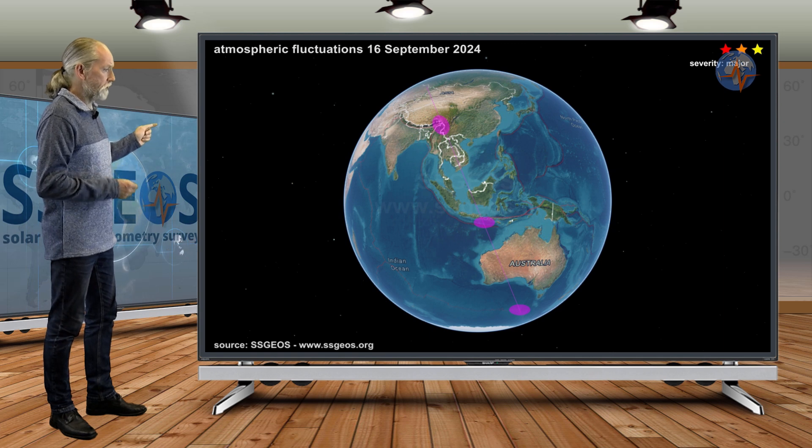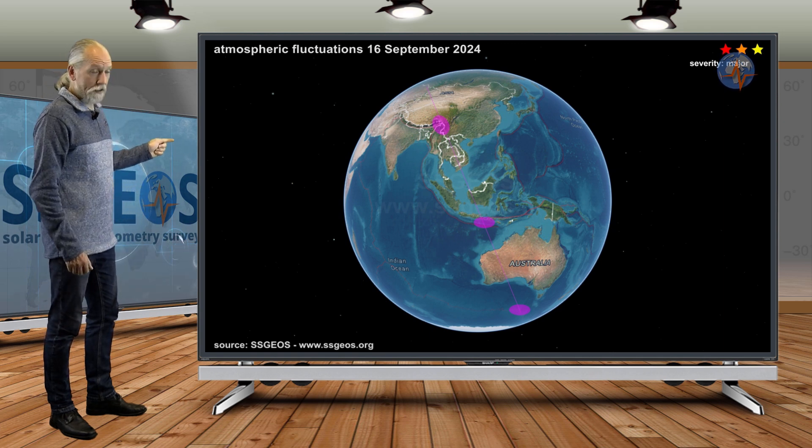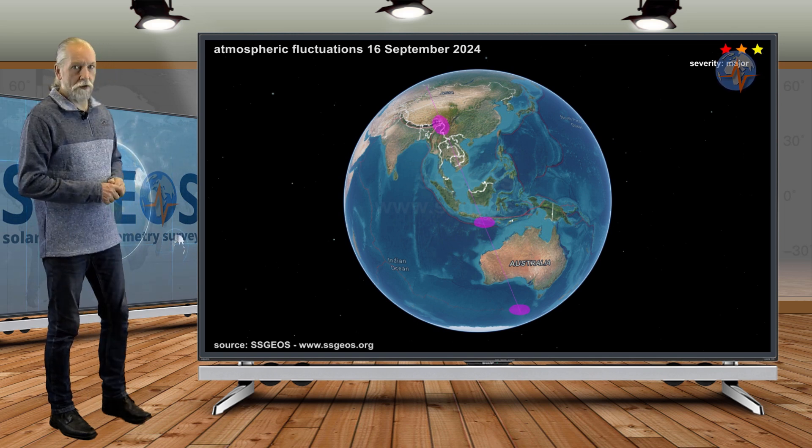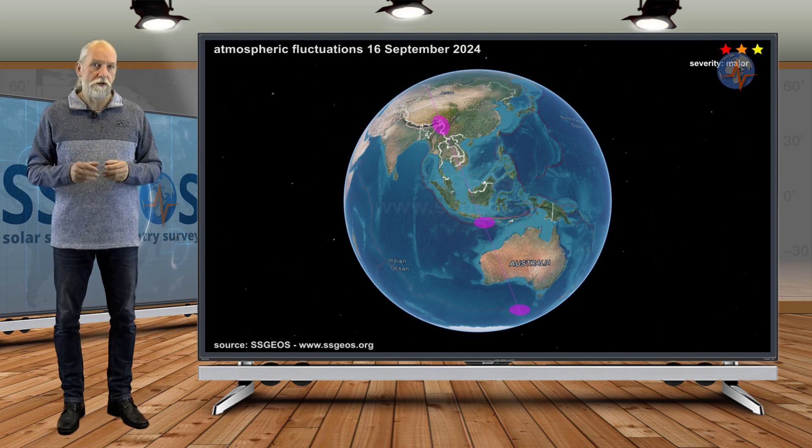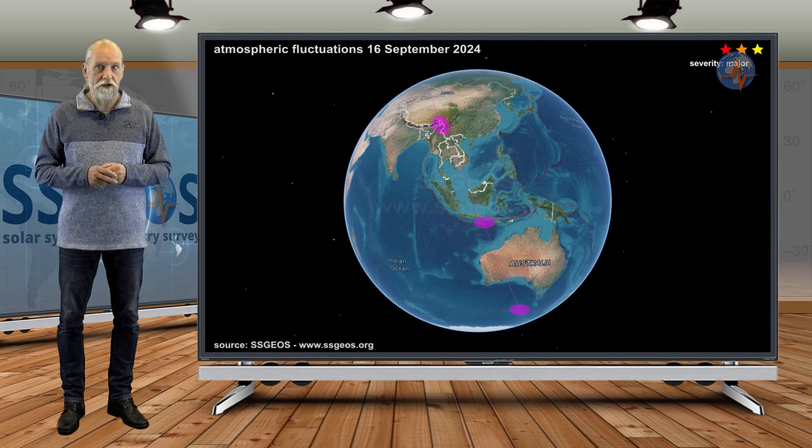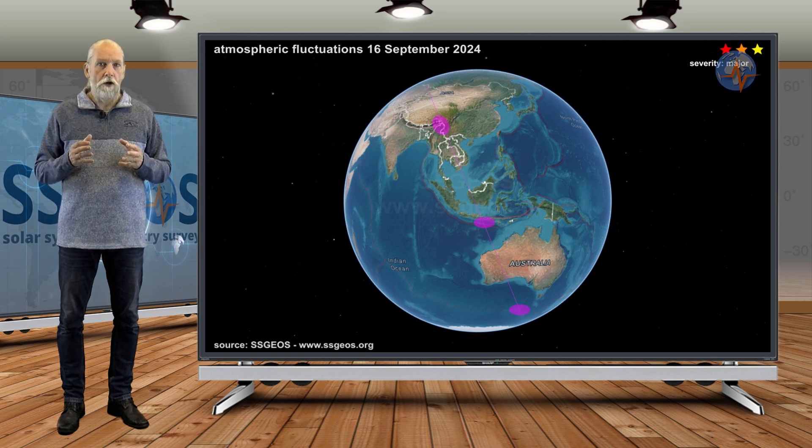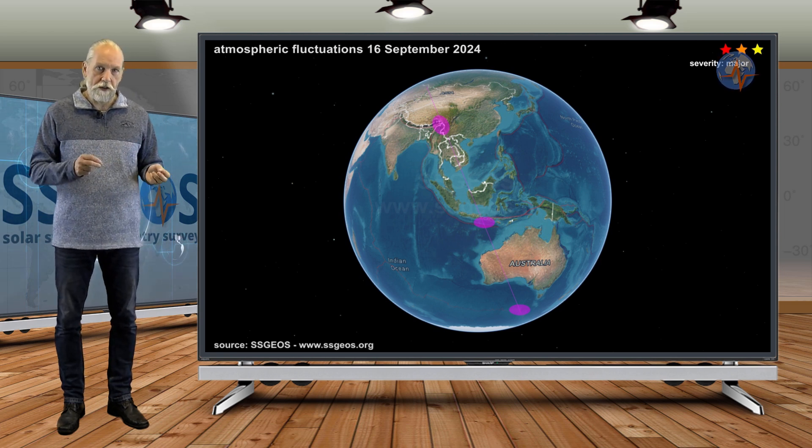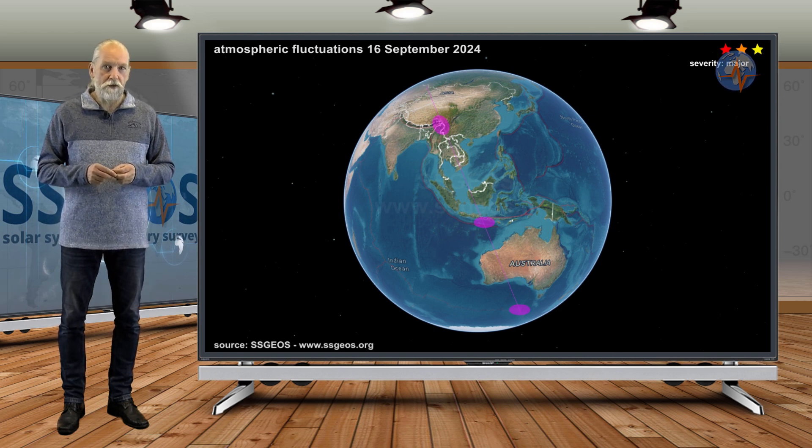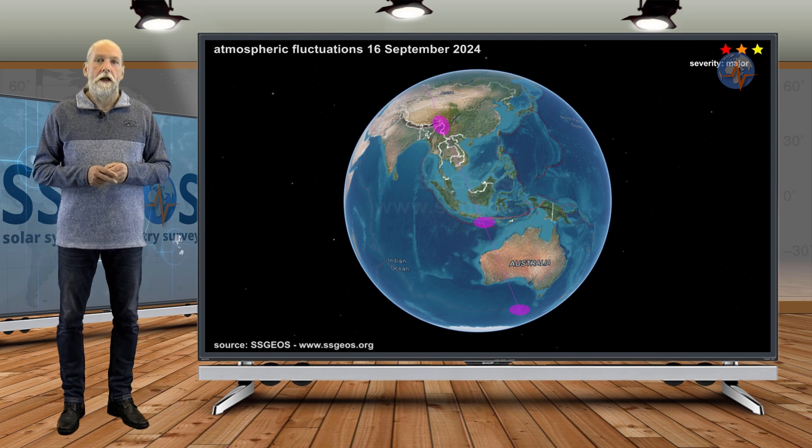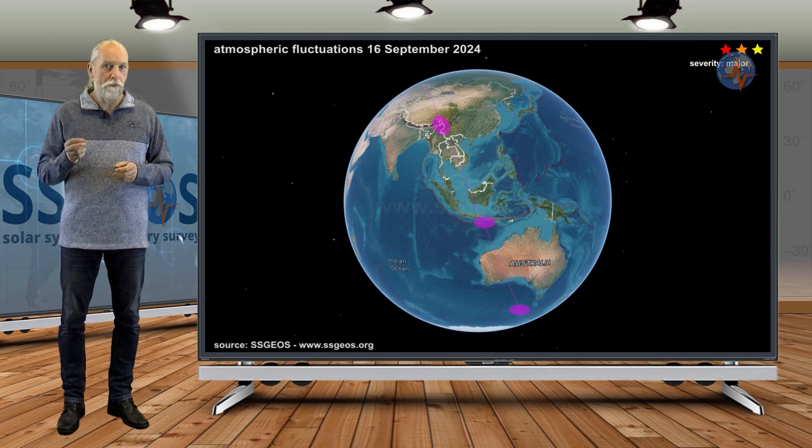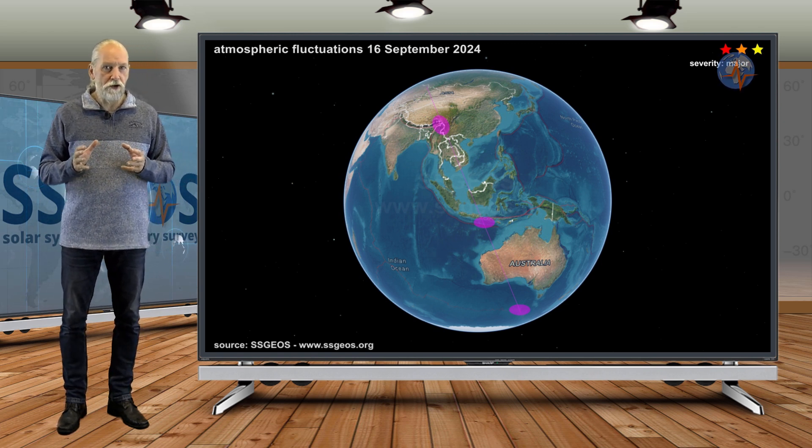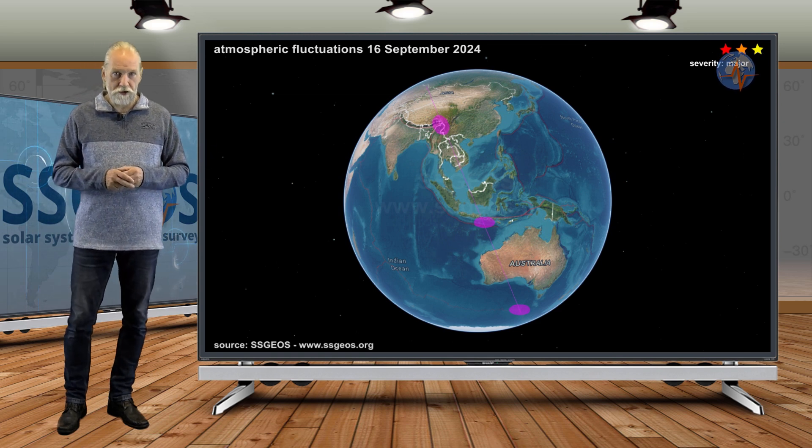And then also yesterday, fluctuations marking Java and to the south, the western part of Australia, south of Australia, and to the north, and that is the Assam region. Again, I emphasize Assam region because it's been about 70 years, 74 years, since a megathrust, or let's say a very large earthquake, 8.6 magnitude, occurred in Assam region. And if you look at history, there have been only about 53 years between the two largest earthquakes. That was in 1897, there was an 8.7 magnitude earthquake in Assam. So that region is definitely due if we look at recent seismic history of the region.